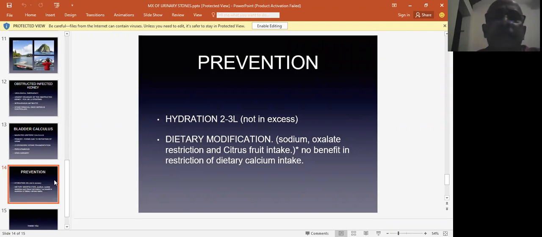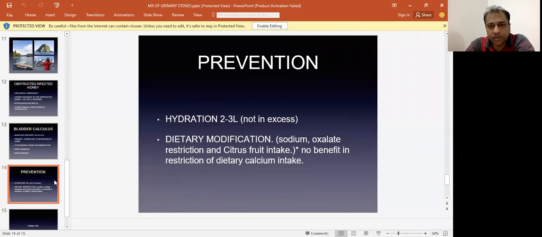Finding uric acid crystals, is it an abnormal finding? Yes. That means there's a problem. Either he has hyperuricemia or hyperuricosuria. So there's increased uric acid in the urine or there's increased uric acid in the blood. So having uric acid crystals is completely abnormal. If someone gives that as an MCQ, you have to say calcium oxalate is a normal finding. Okay.